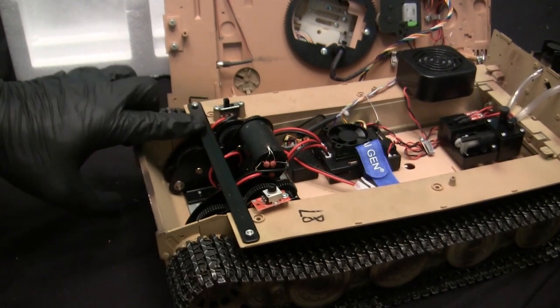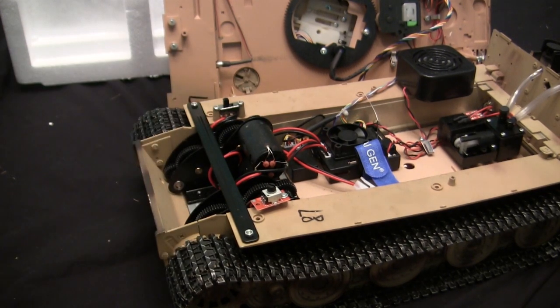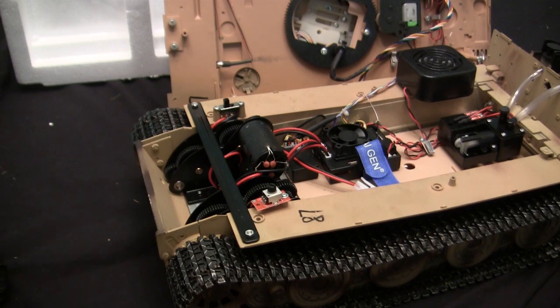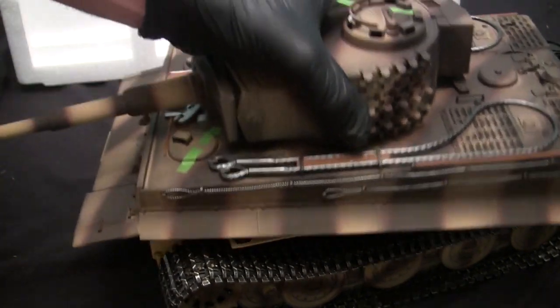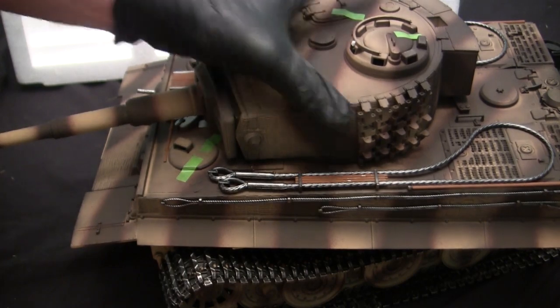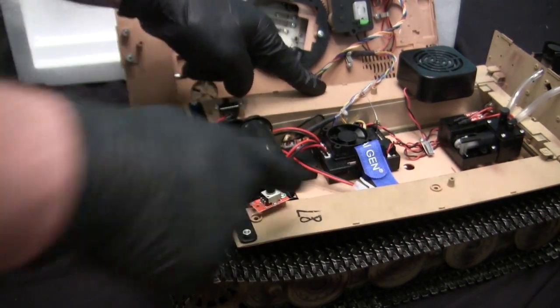Now, here in the front, we have a rigidity brace. I have seen these on a few other renditions of the Taigen, the plastic ones included. Now, on the metal upgraded one, this is going to be double important. One of the, I should say, drawbacks of the metal upgraded Taigens is because of the weight of this turret here, a lot of stress is being placed here on the sponson supports.